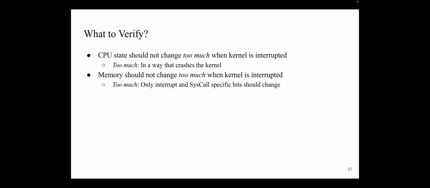All right, so what do we actually want to verify? Well, we want to verify that our CPU state doesn't change too much when the kernel is interrupted. And too much means in a way that clobbers hardware registers or changes a stack pointer in a bad way that will cause us to either crash or execute on nonsense when we come back to the kernel. The other thing is that memory shouldn't change too much when the kernel is interrupted, right? And we're going to be very, very specific about what all these things mean.